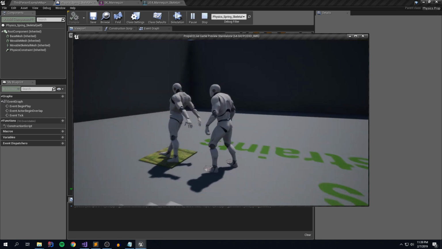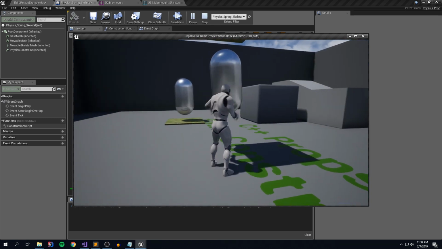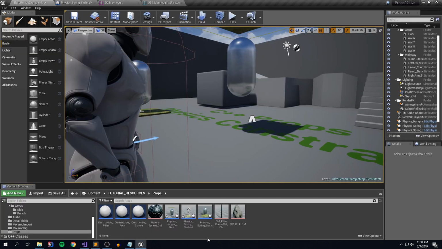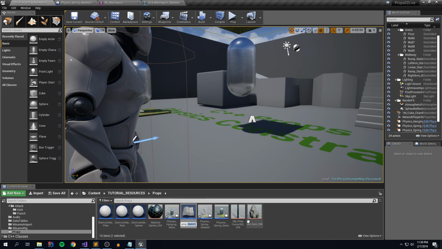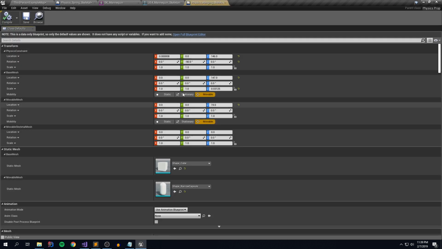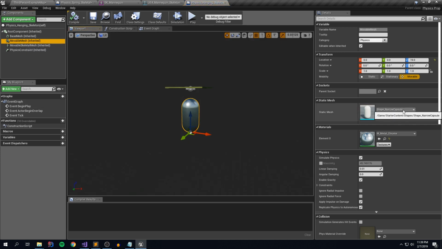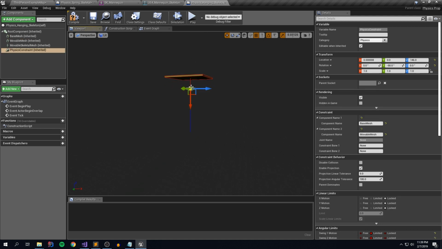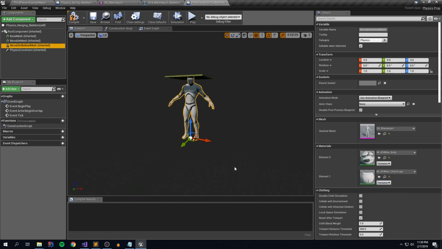But we have our spring dummy. Let's see if we can get a hanging dummy that looks like this punching bag. So how do we do that? Well, again, let's be lazy developers and reuse as much as we can. We're going to duplicate our hanging blueprint, and rename it to physics hanging skeleton. We're going to do the same thing we did with our other one. We're going to take our movable mesh and get rid of it. We're going to raise this piece up just a little bit. And then for our skeletal mesh, we're going to pick our mannequin again.